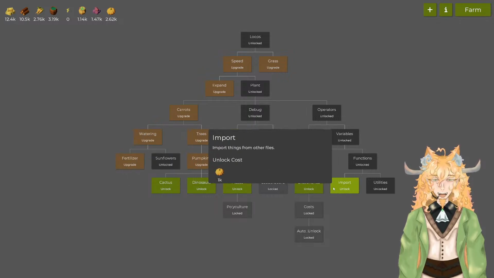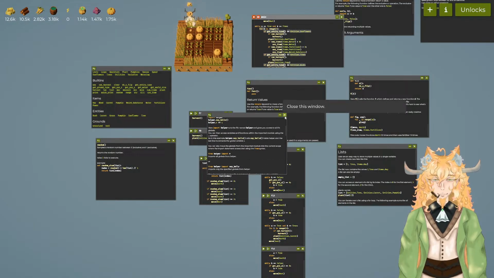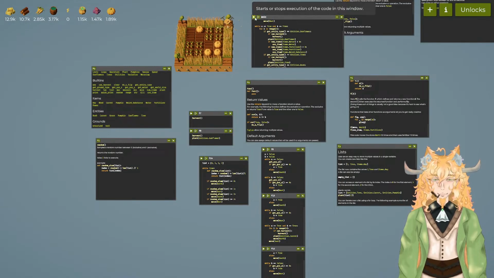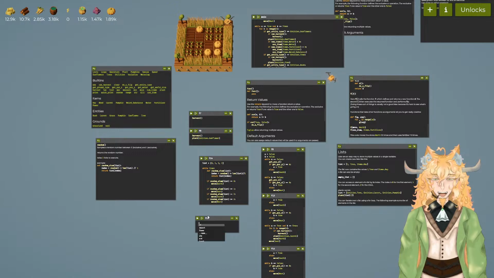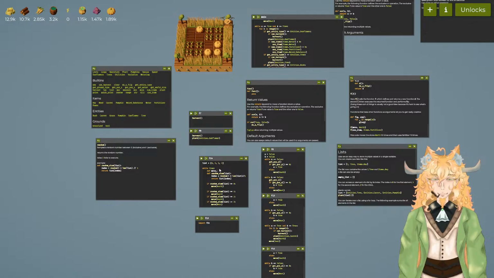I have 2,000. I think for the start, I'm gonna get import. So I can do import file name. And then essentially, I'll pause here. What import allows is I could do import f, we'll say 14, and then we'll say def move random.